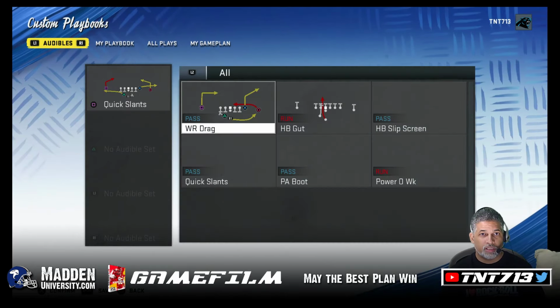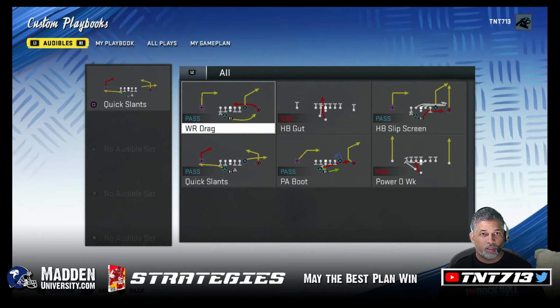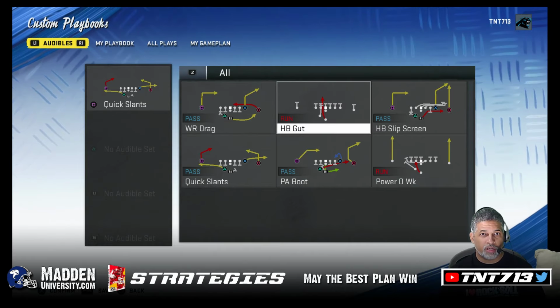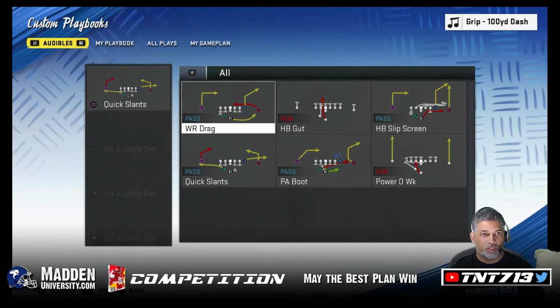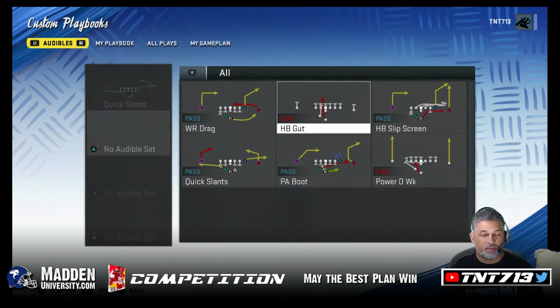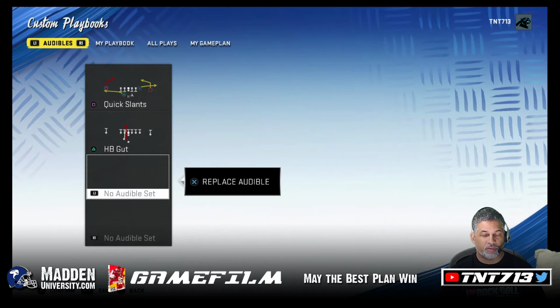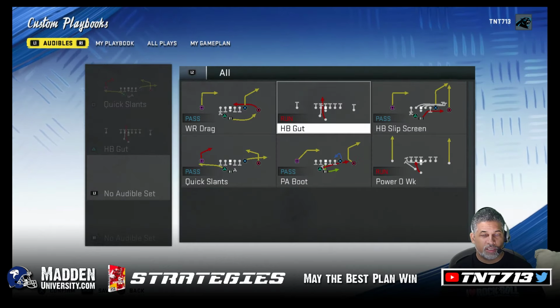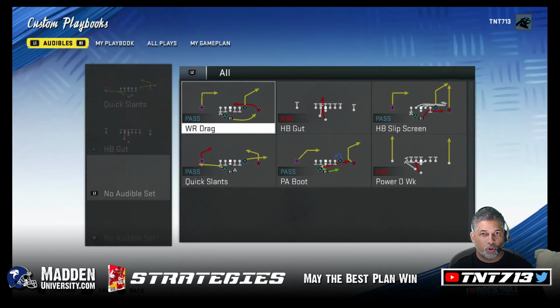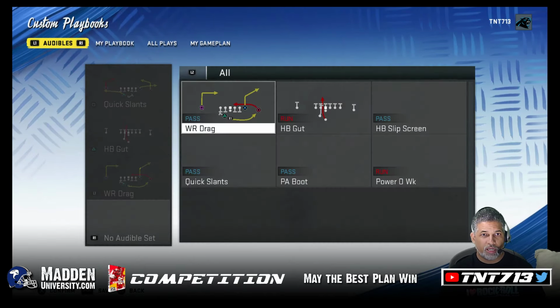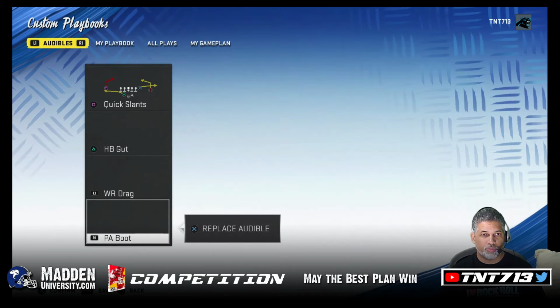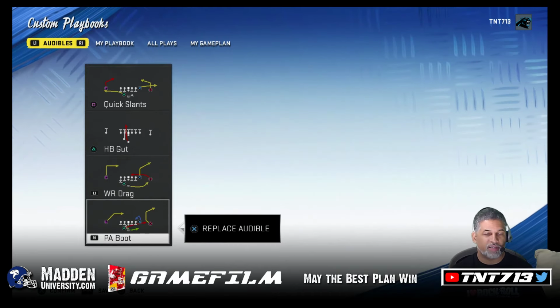And we're going to go with the quick slant. Yes, because I've got play action and everything. Go with the halfback gut. We're going to go wide receiver drag, and last but not least, we're going to put that play action in the play action spot.